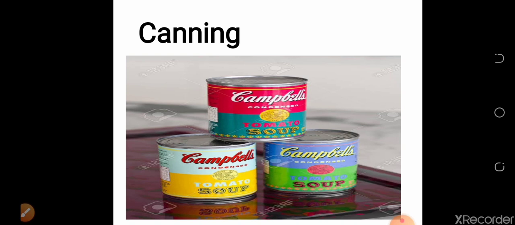This is how the canning method helps to store our food so that it will last us for a longer time. I know you must have seen our corned beef, our sardine, our geisha, our sweet corn in different cans. It also makes those food items stay in good condition.